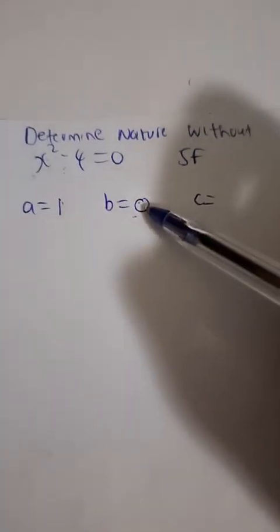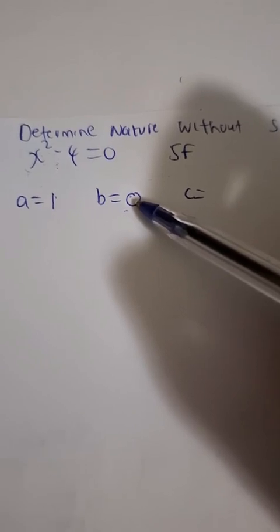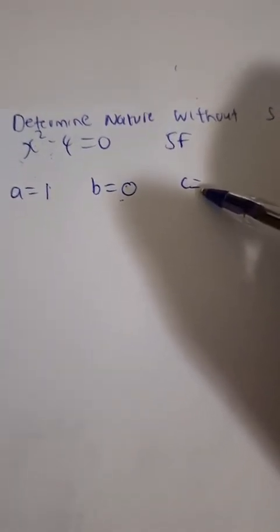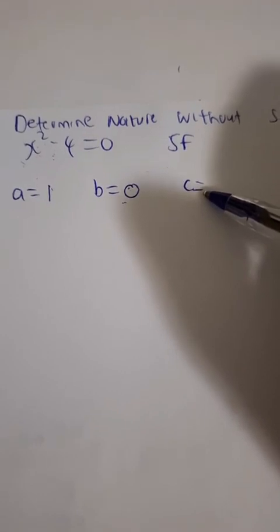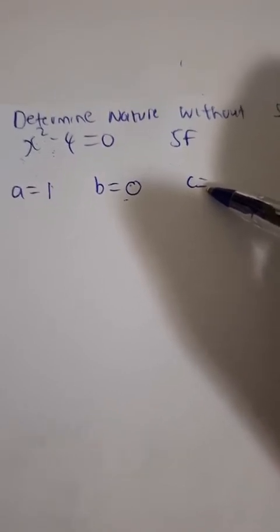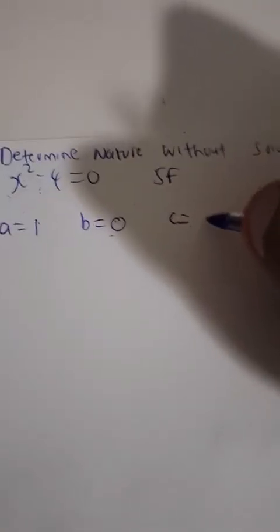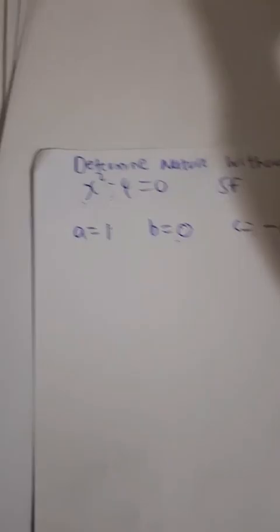The coefficient should definitely be 0. Okay. Then C, our constant term, is equal to... I think nearly, now you are in a place to answer what you had answered initially. Our C value is equal to, yes guys, negative 4. Spot on. So there it is: A is equal to 1, B is equal to 0, C is equal to negative 4.